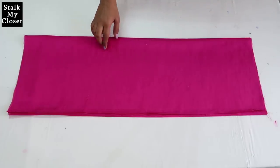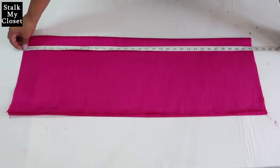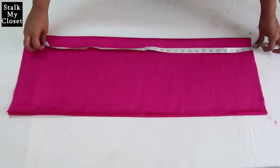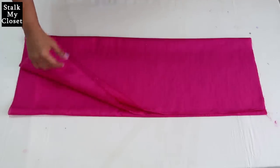I'll deduct 6 inch for belt, so 38 minus 6 is 32. So length of this, so this is 32 inch, and I have folded the fabric twice in width, so I have 4 layers.